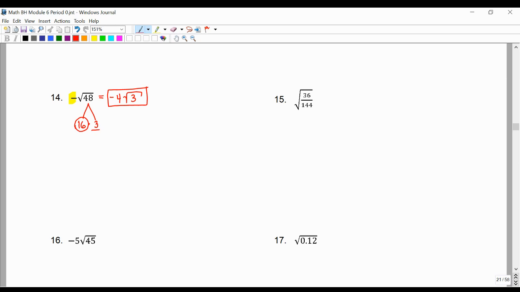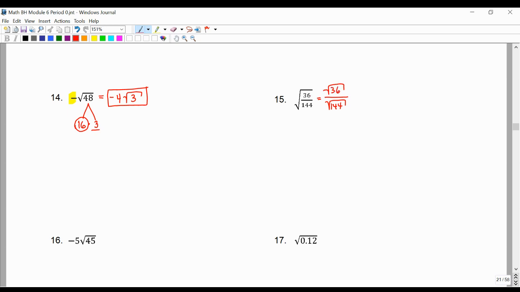We're going to look at a couple other ones. I'm not going to do 15, but it is important to note that because both of these are perfect squares, I would not simplify this fraction. Although you can do that at times, that is not something that you want to do because it might cause you to not be able to simplify or remove the square root in the denominator. So just watch out for that.